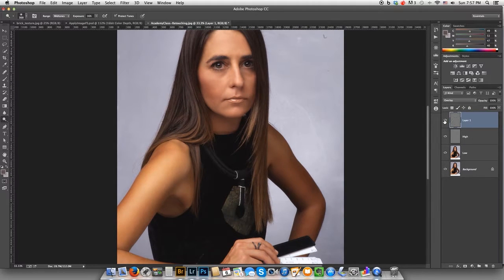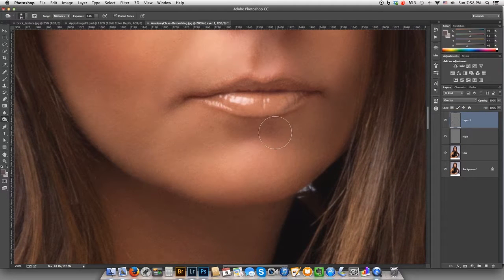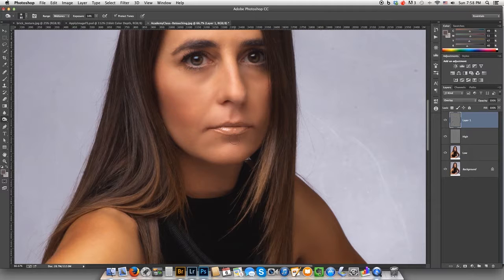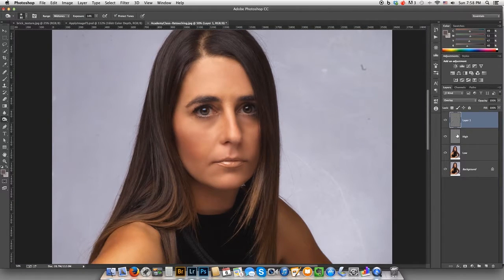As you can see, I've given her more depth, a lot more depth, which is nice, I think. And I'm going to go into the details now with my burn tool. I'm going to zoom in, and I'll go just below her lip and darken a little bit so that I can make it appear like it is a little bit fuller and a little bit bigger. And I'm going to do this on the sides of her nose to make it appear a little bit thinner, and let's see how it was and how it is, an overall before and after comparison. This is how we started, and this is what we've done so far.